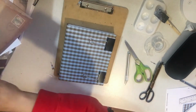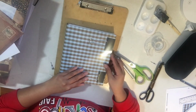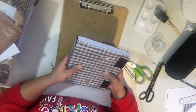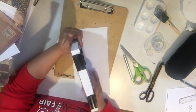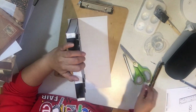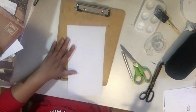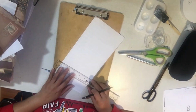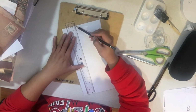Okay, and so while I am waiting for it to stick together, I'll get my transparency film, and then I'm just gonna put it on top of the front cover of this journal to protect the paper. And then I am going to cut this for the, I call it skeleton, right? Did I call it skeleton a while ago, or a backbone? Spine. Whatever.